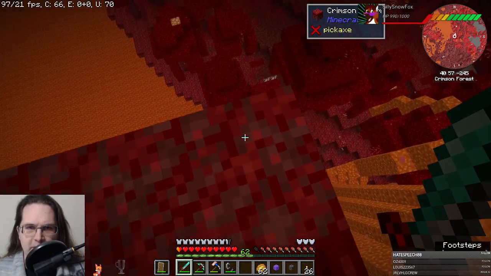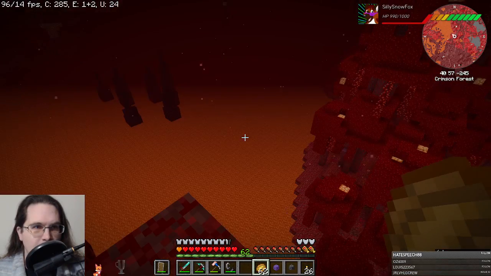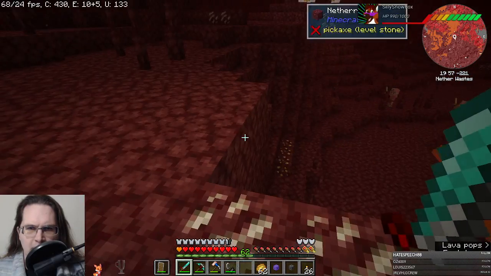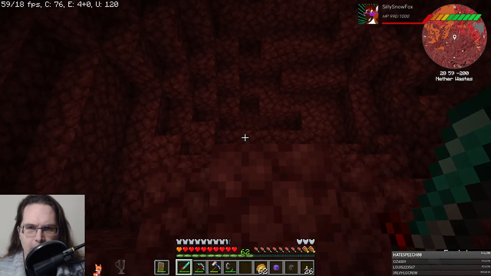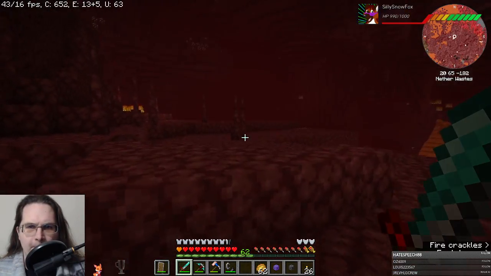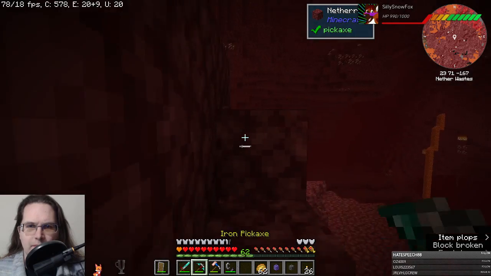There isn't an easy way down from here, is there? No, that would be bad. Hoglins. I do not like hoglins. There's no good way to go. Let's see if we can get up there. If we can get up there, we might be able to get across. I almost wish that this pack had used modified nether generation.